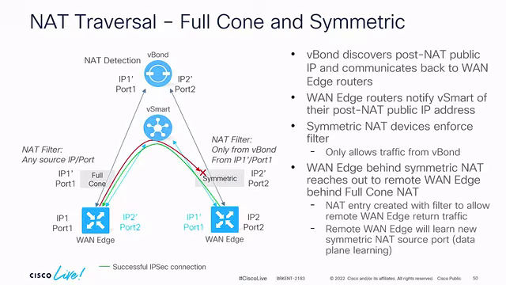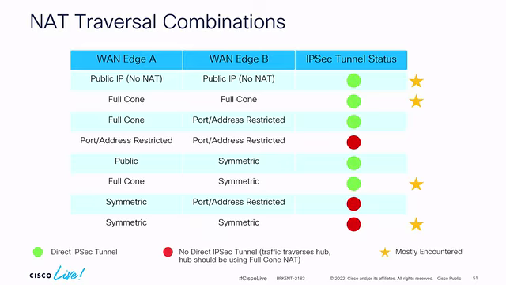So let me just show you this slide. There are a lot of cases where certain NAT types are incompatible with each other, where we're not going to be able to build these BFD sessions. So we always recommend at the hub site that you implement a full cone or one-to-one NAT solution. And at your branches, if you run symmetric NAT and you can't connect to another branch, you can at least always go through the hub. But keep in mind that this will affect your BFD, the ability to build these BFD sessions.